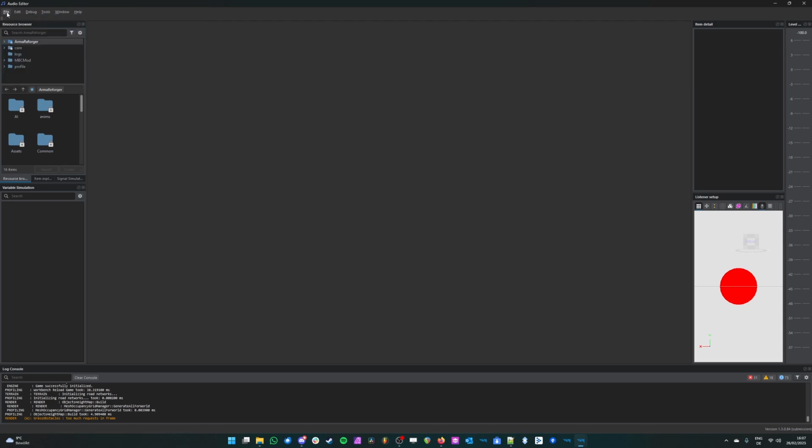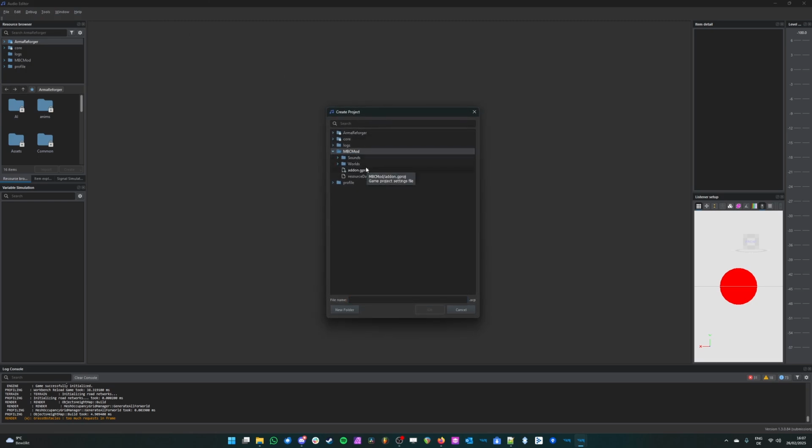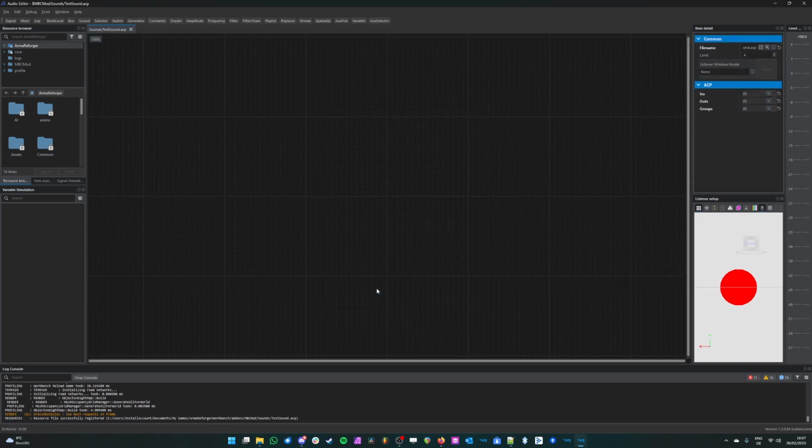We can create an ACP file by clicking on File, New, Project. And I've already created a mod here. So if you don't know how to create a mod, feel free to look into the very first entry of our modding bootcamps where everything is explained. Let's just create a new file and we call it test sound. And that's it. And now we are greeted with the very first basic setup of the so-called audio editor. There's also the signal editor, but we will get to this a little bit later.